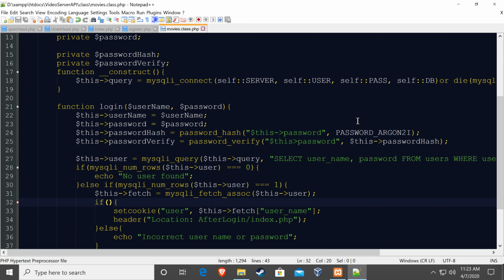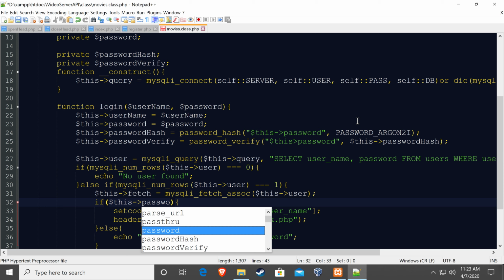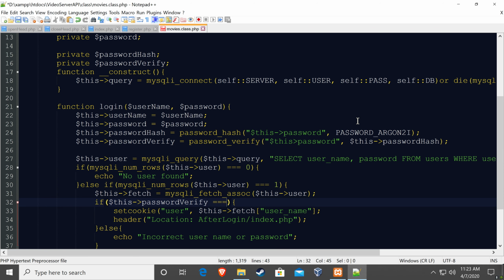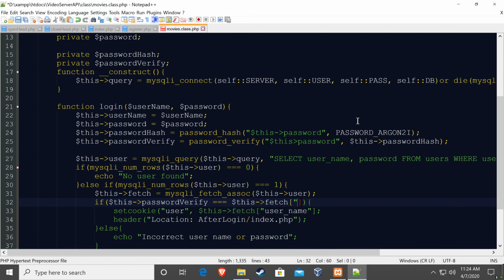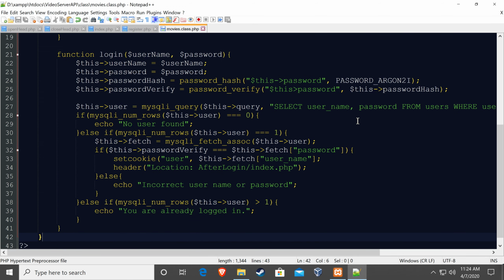But I'm not doing that right now. $this password verified that we have up there equals $this fetch. So there's the login.